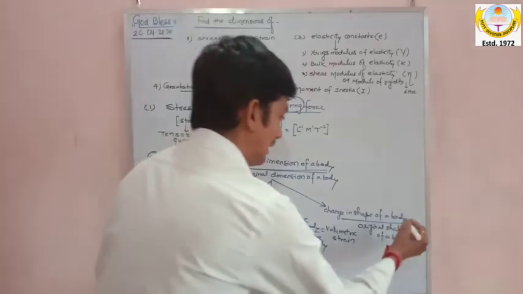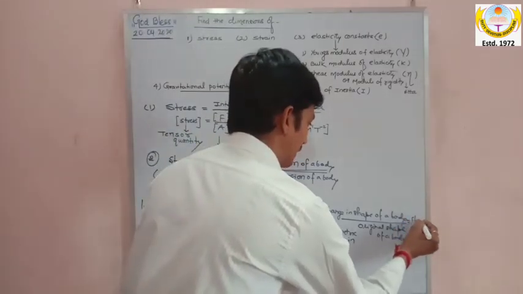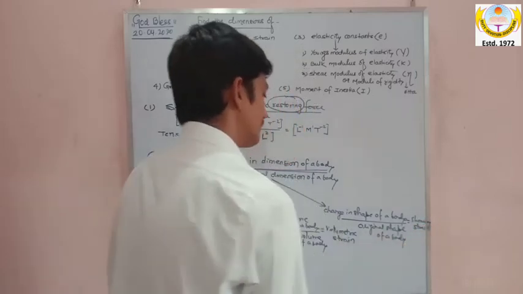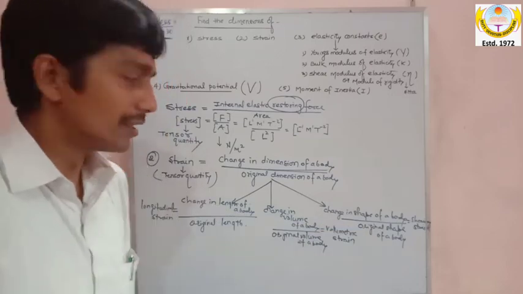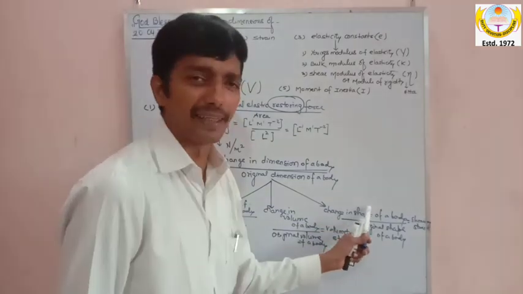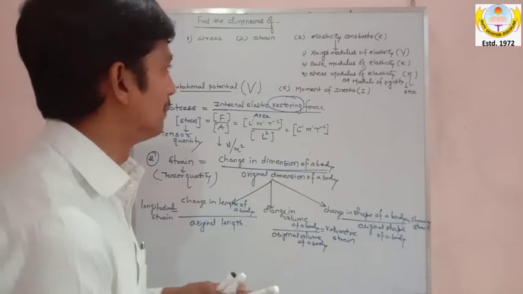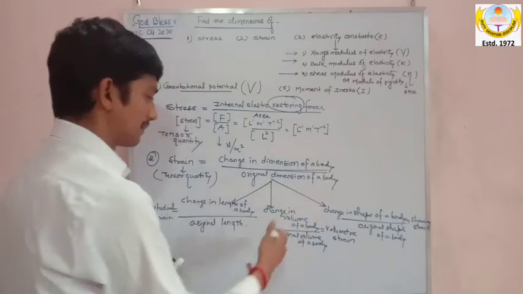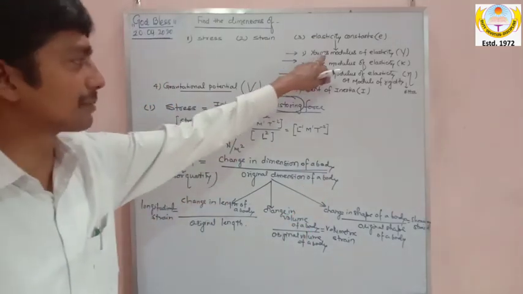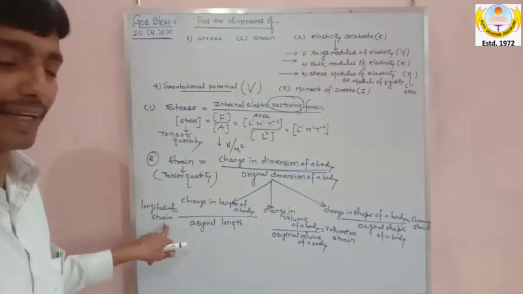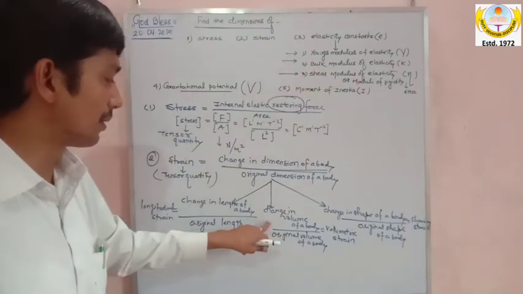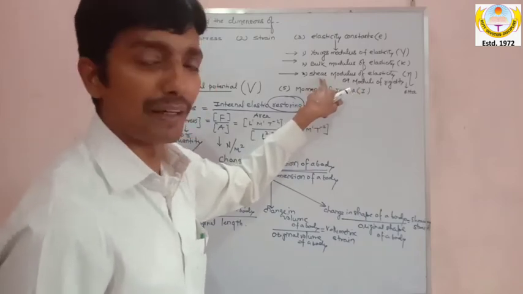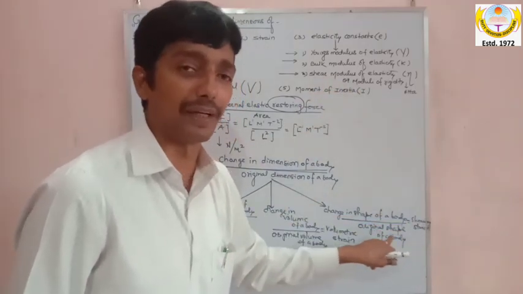And this is called, my dear, the third strain, called shearing strain, which is related to shape. Right now I am not interested in this, and believe me, these three quantities which I have written are related to this only. The Young's modulus is related to longitudinal strain. Bulk modulus is related to volumetric strain, and modulus of rigidity, that is shear modulus, is related to shearing strain.